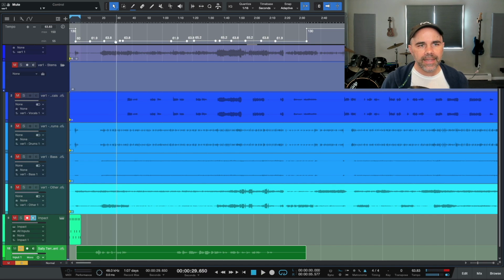So you can see that like 61.9, 63.8. It's not an exact science when you're playing this kind of music, but now you can create other tracks to that using this global tempo track. So it's a really handy feature and really neat how Studio One does that now.